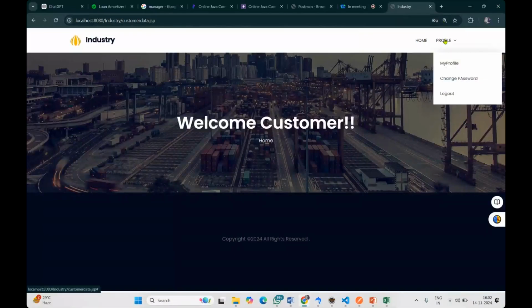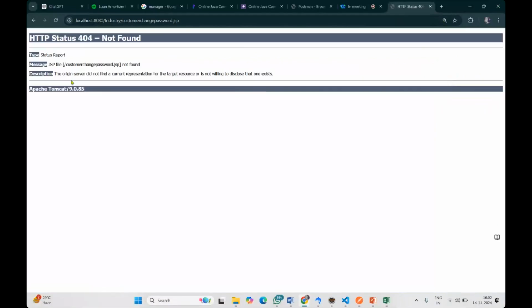So inside the header, we have created one named change password. So when you click on the change password, we need to go to the customer change password page. Here we are getting a 404 error because we haven't created the customer change password page till now.